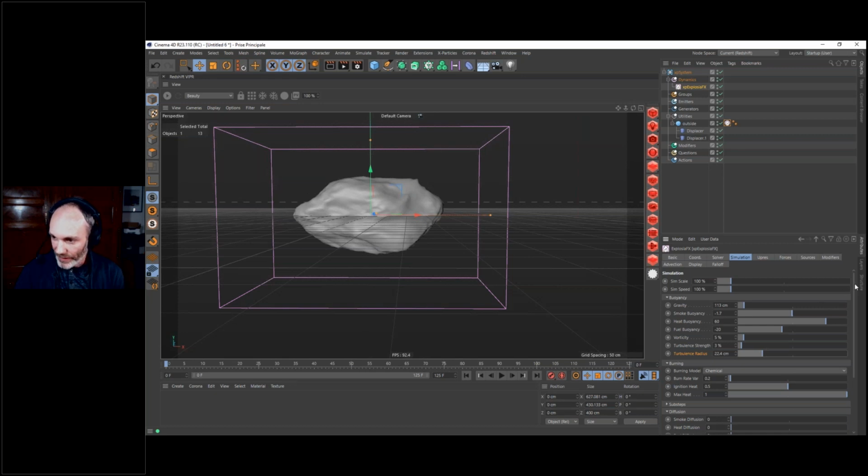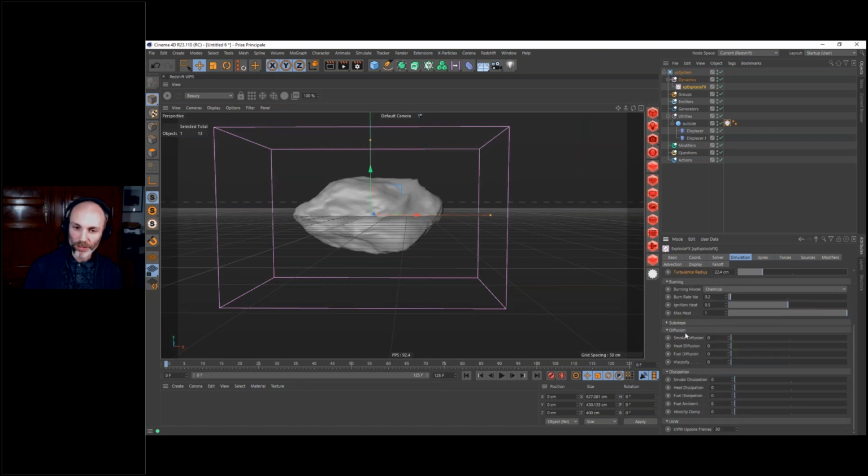And then the most important settings will be here on the diffusion. The diffusion is going just to equalize the value for each of the voxel compared to the nearby voxel. So each voxel is going to take some value from its neighbor. And for a cloud, it's going to work very well because it's going to create some kind of fall off. So let's use smoke diffusion to the maximum 100%. And we do need to use some dissipation, the smoke, because typically a cloud is going to dissipate. It's going to twirl and to just dissipate. So this is a dissipation, and let's try something like 0.2. I think it will be enough.